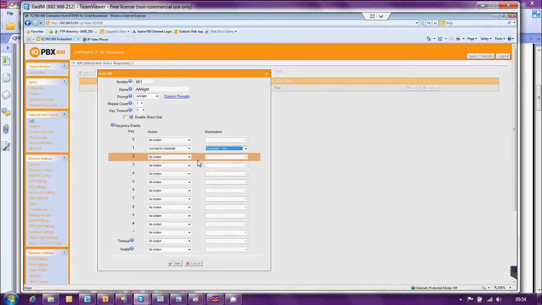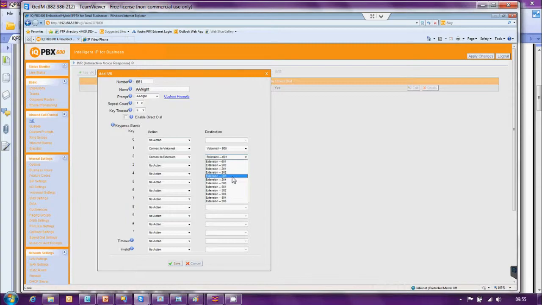And digit 2 would be, if we wanted it to go to an external number, we could send it to a ring group or an extension that is a virtual extension with a forward on to the external number, and I'll just show you how to set that up while we're here. So we can set to extension 203, which is not used by anyone, or it could be a virtual extension.